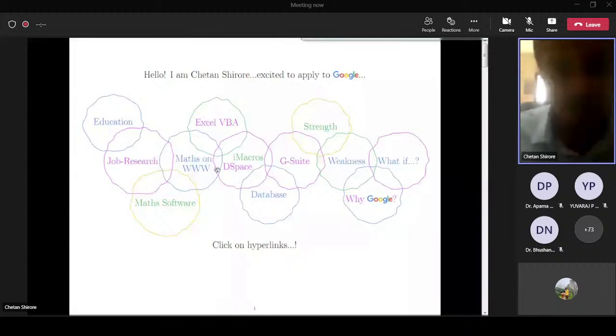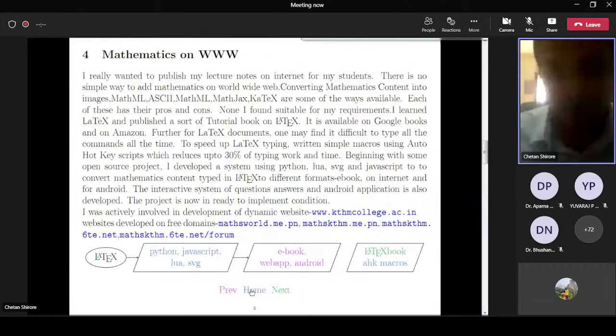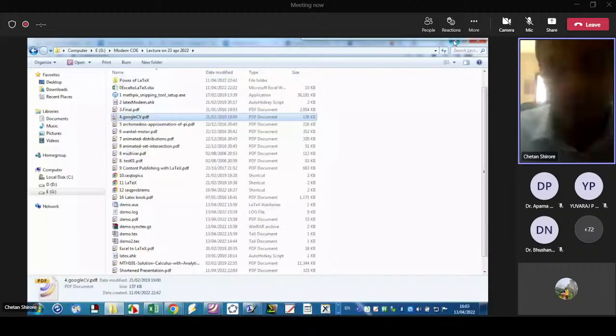I used some complex mathematics to fit these figures and then prepared this CV. You can simply click on whatever you want, use the home, previous, next buttons. The one which I am showing is not a standard one, but there are some standard formats you can use.